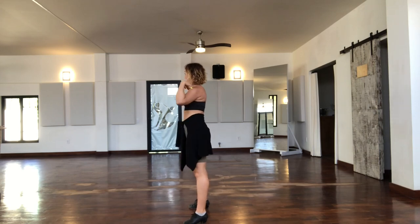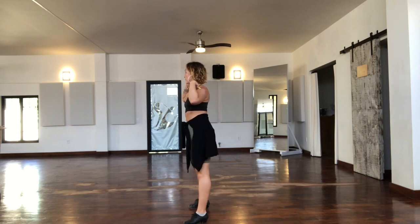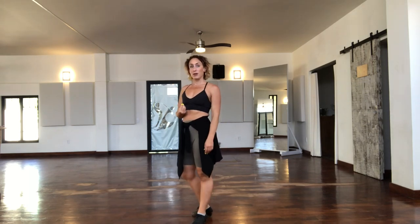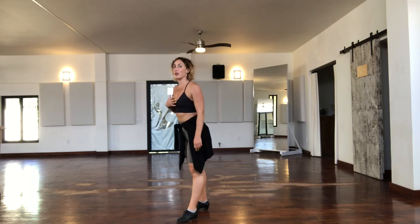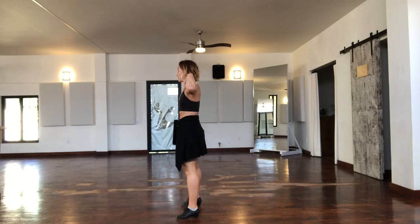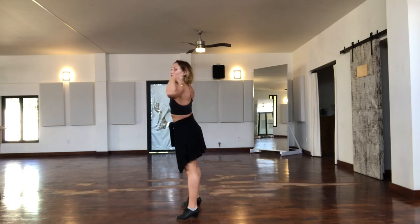Figure eight, and I'll show you from the side. I go out, around, back, back, back, and out, out. Don't worry if you feel like your range of motion is small here. It's better to have a small range of motion and really isolate the part of the body that we're trying to move than it is to try and move big and end up not isolating. So, one more time. I go around, around, around, diagonal, around, around, around, around.